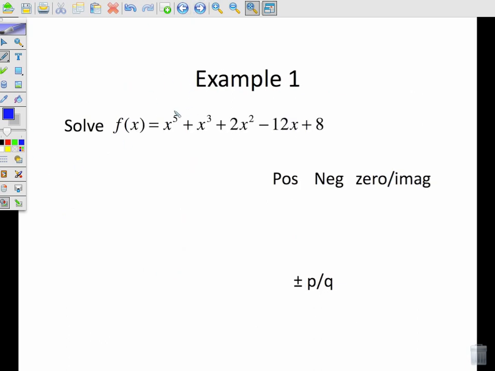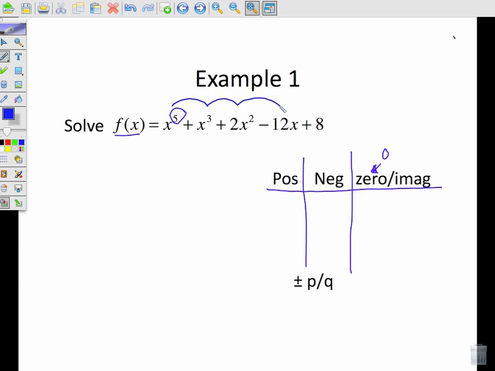All right, so here we go. Here's our polynomial, f of x. The degree is 5. We've got 5 zeros. We're going to go ahead and look at Descartes' rule of signs and try to determine how many solutions we have. This 0 means that if one of your solutions is equal to 0, that's where it's going to fall. All right, so we've got change of signs. If I go through my polynomial without doing anything to it, I've got 1, 2 changes of signs, so I could have 2 positive or 0 positive.